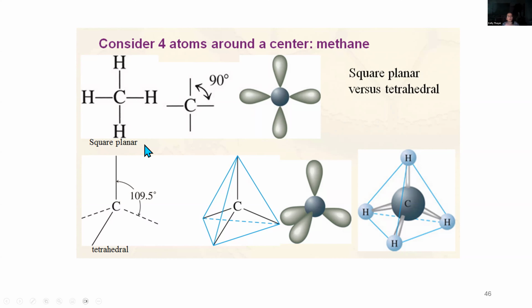So that's why the square planar is not actually used by molecules, but instead when you have 4 things, it moves to the tetrahedral. Now this is the first instance where actually moving something out of the flat plane is going to give you that advantage. So you get the tetrahedral shape when you're arranging 4 things around the center. So this right here is carbon tetrahydride. So we've got 4 hydrogens around 1 carbon, CH4, just like this.